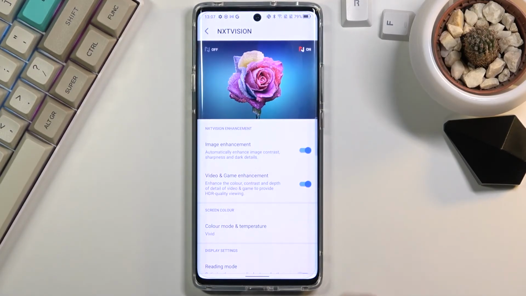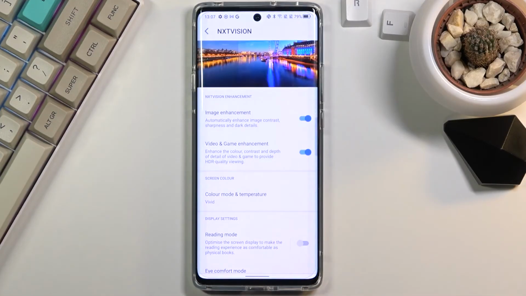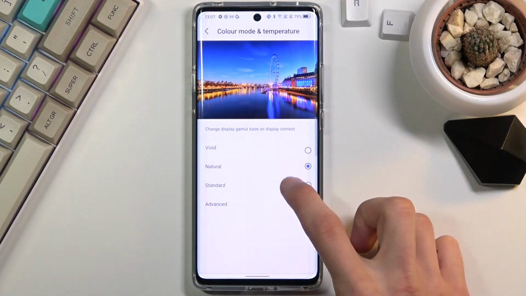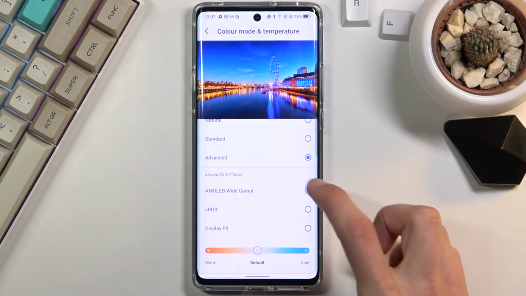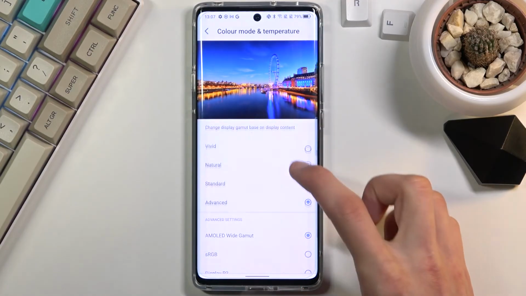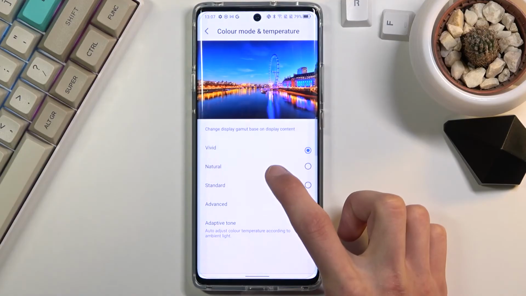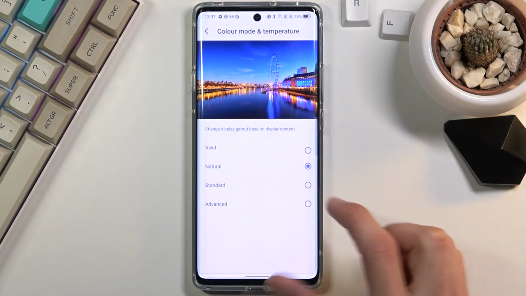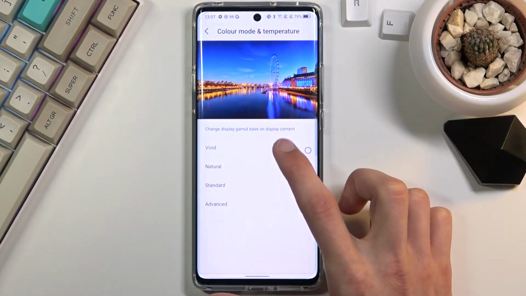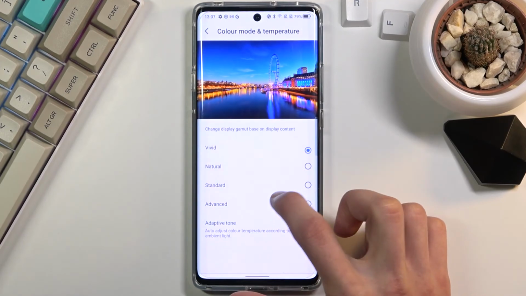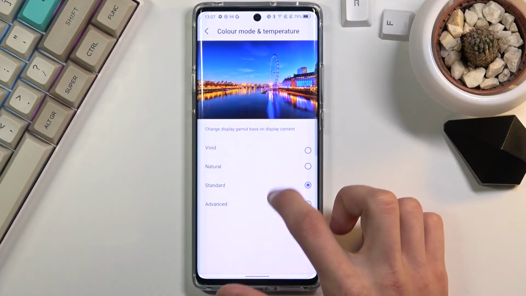And we can also change things like the color temperature. By default it is on vivid, but if you want to, you can change it to something like natural, which is going to be a little bit more desaturated image. Just go back to it. So I have the image right here, and by switching it you can see really subtle differences. Now personally, the standard and vivid are very similar. I can't really tell the difference here.